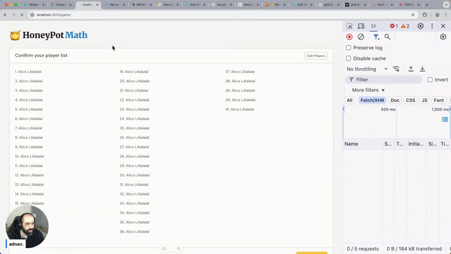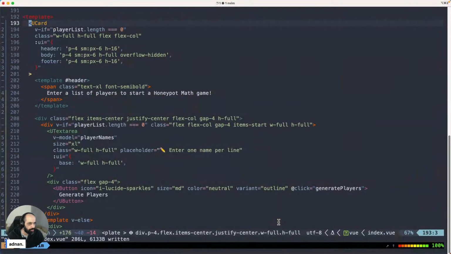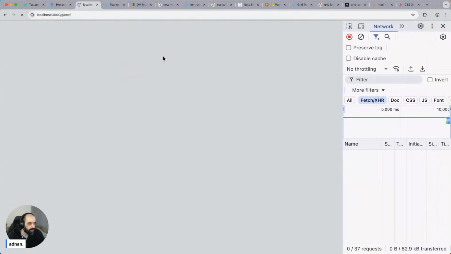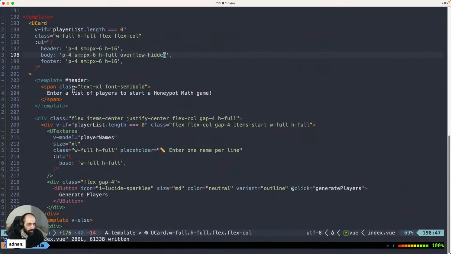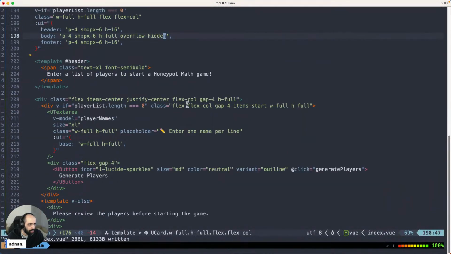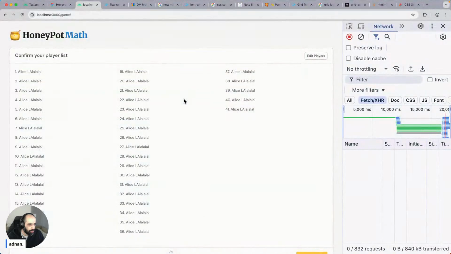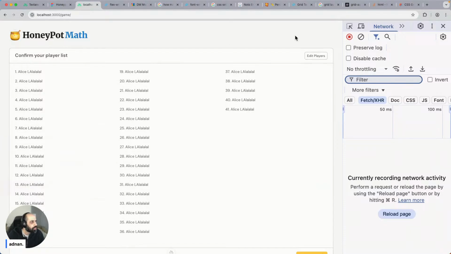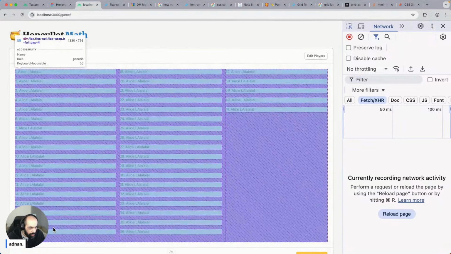Yeah, so it does, first of all, so there's that. I still have this bleeding issue. So let's try and see if we can't figure that out. H full, overflow hidden. So really that ought to address it. H full. Yeah, I don't know off the top of my head why that's happening.